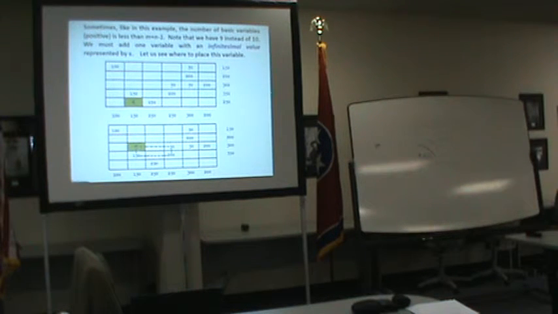In every corner of the path, you must have a basic route. You may have basic routes along the line, and it's fine if they are there, but at the corners, you must have a basic route. You cannot make a turn if you don't have a basic route in this path. You may have another one here, but I'm not going to turn there, so that's no problem.